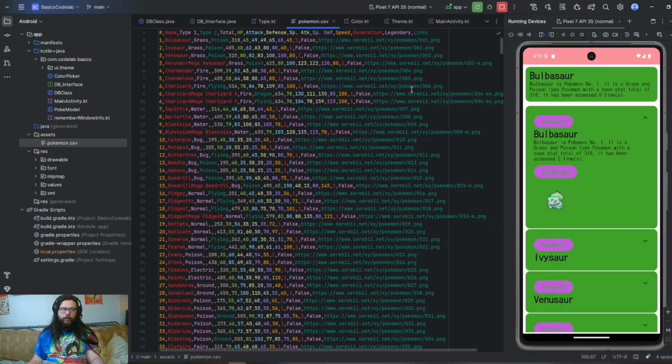So I made it so it could see the Pokemon numbers. Bulbasaur's 1, Ivysaur's 2, Venusaur's 3, but then Mega Venusaur is a separate entry, so I had to make different cases to do that. So that's just a small thing in the grand scheme of things, but it's just interesting. I find that I had to make a separate program to do this for me. So I'm just going to show that really quick before I get back into this.